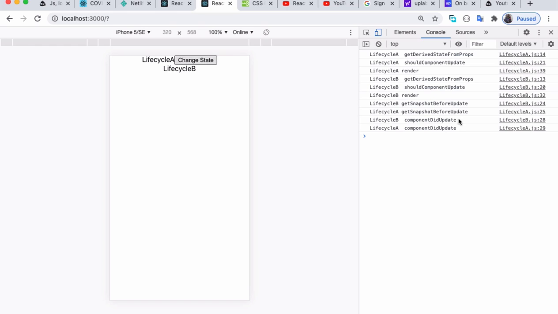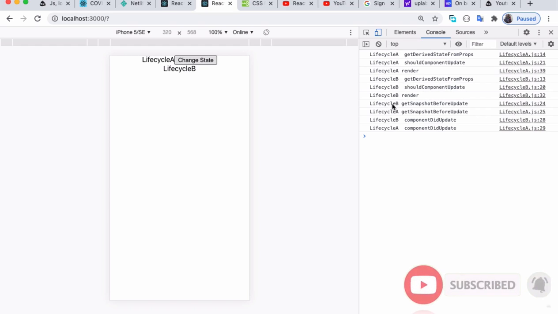Okay, now we see here the order of execution starts with Lifecycle A getDerivedStateFromProps, then Lifecycle A shouldComponentUpdate, then its render. After render, it goes to Lifecycle B component, then it displays again the UI, getDerivedStateFromProps, shouldComponentUpdate, and it will render again.